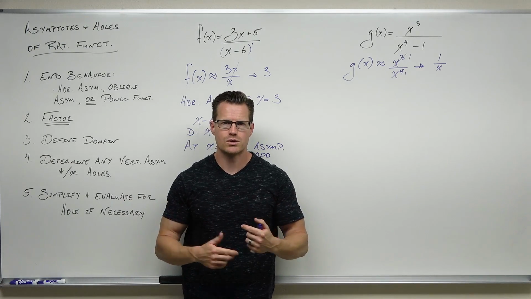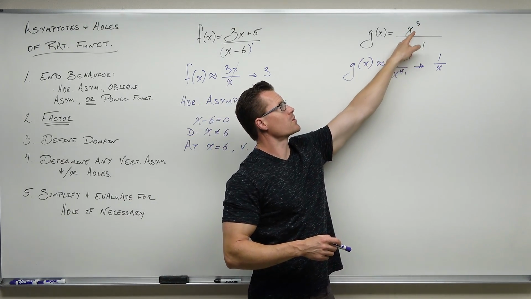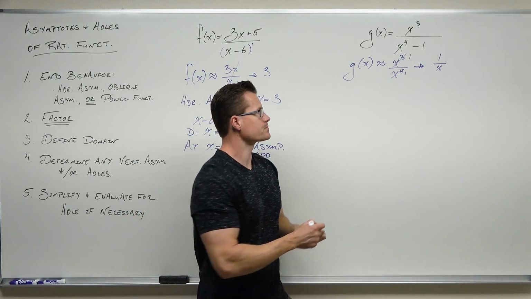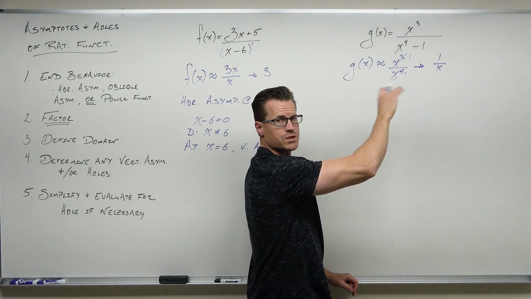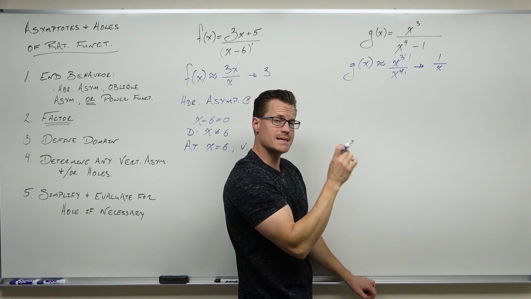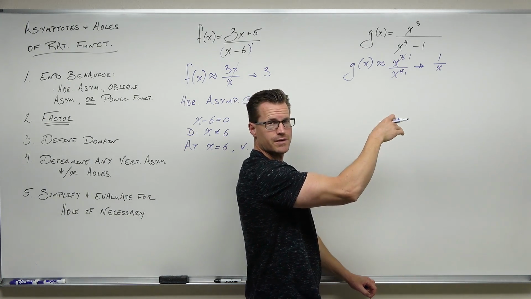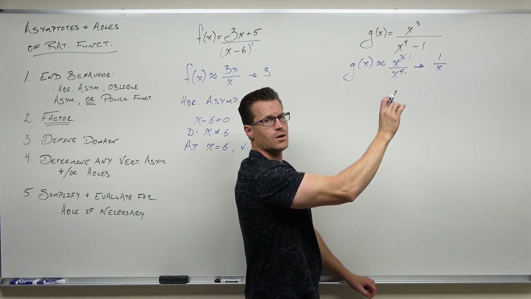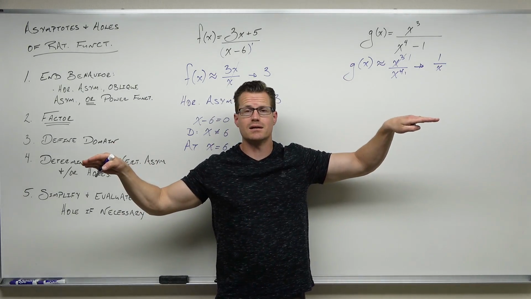We learned that in horizontal asymptotes, if the degree of your denominator is larger than your numerator, you will have a horizontal asymptote at y equals 0. So as x gets bigger, this function approaches 0. I'm not going to write out that limit. I did that in that video. As x approaches positive infinity, g of x approaches 0. And as x approaches negative infinity, g of x still approaches 0, just from positive and negative places.